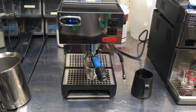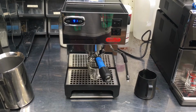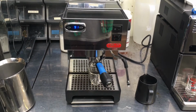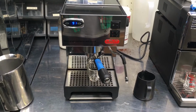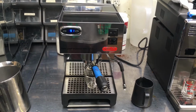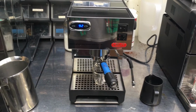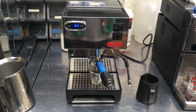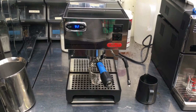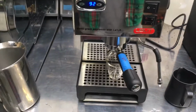Here we have a Lelit espresso machine, and this was brought in because it wasn't really heating up, and what we discovered is that there's no power getting to the heating element, and the reason for that was a bad relay, SSR solid state relay. And so we replaced it, and now electricity is getting to the heating element, and it's heating and holding up to temperature. So, let's pull a shot.